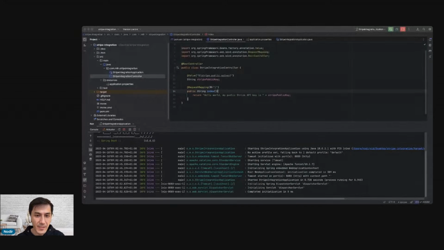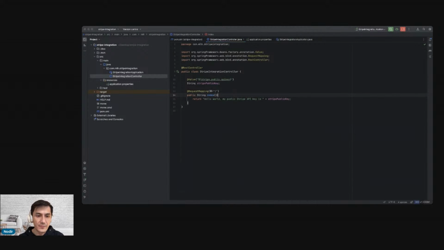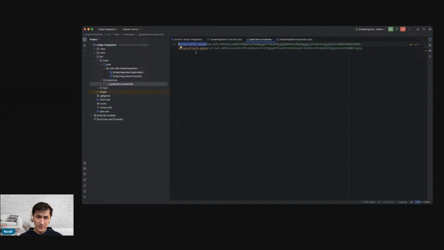This is back to our development environment where we stopped. Now we want to get more productive. We have our private and public API keys all saved in the application properties file.